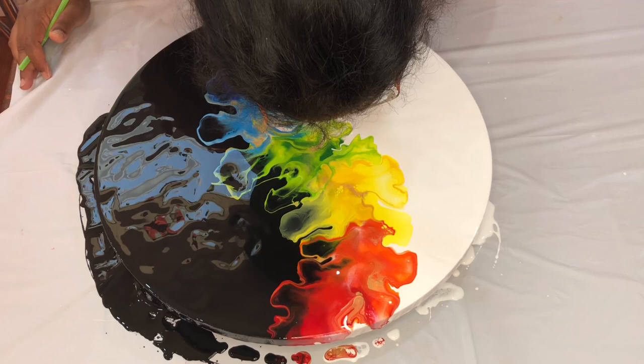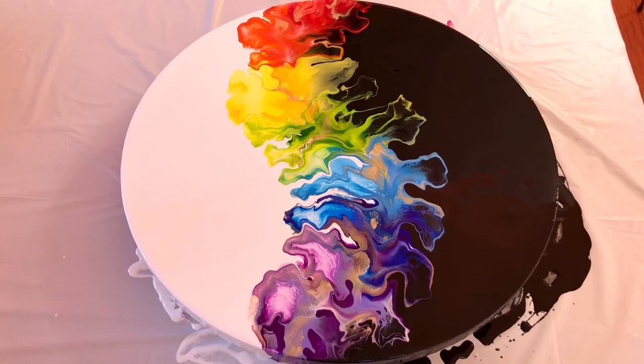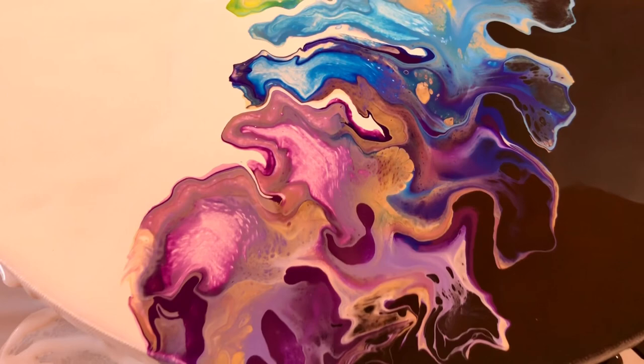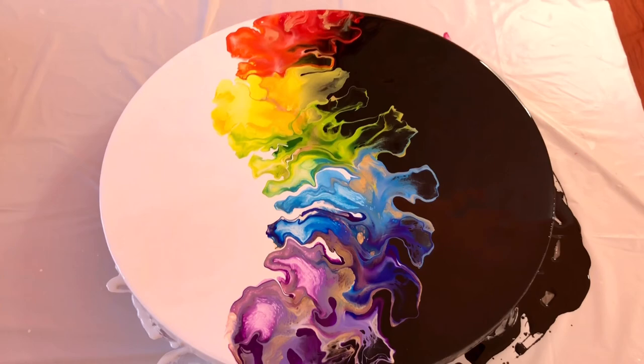So here's the close-up, a split base Dutch pour design inspired by the Yin Yang. Rainbow colors right in the center, each of them blending into the next color, but clearly making its mark on this painting here. I love how the gold is giving a little bit of contrast as well. That's the only metallic paint in here. Love how this blends into each other. I love that I could maintain the negative space as well on either side. Makes the painting look very pretty. I'm very satisfied with this painting.